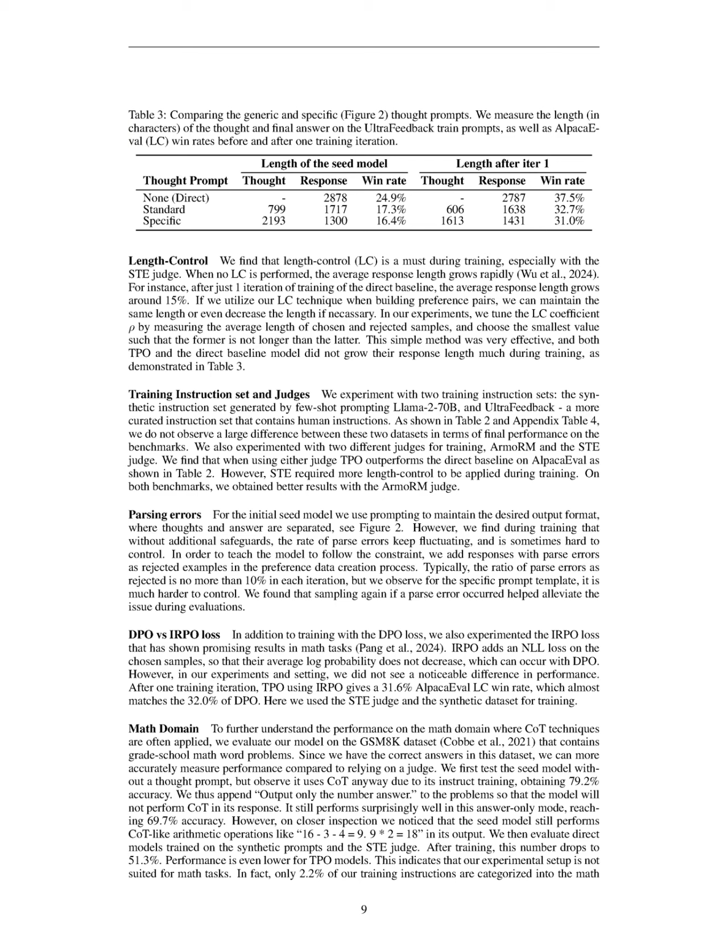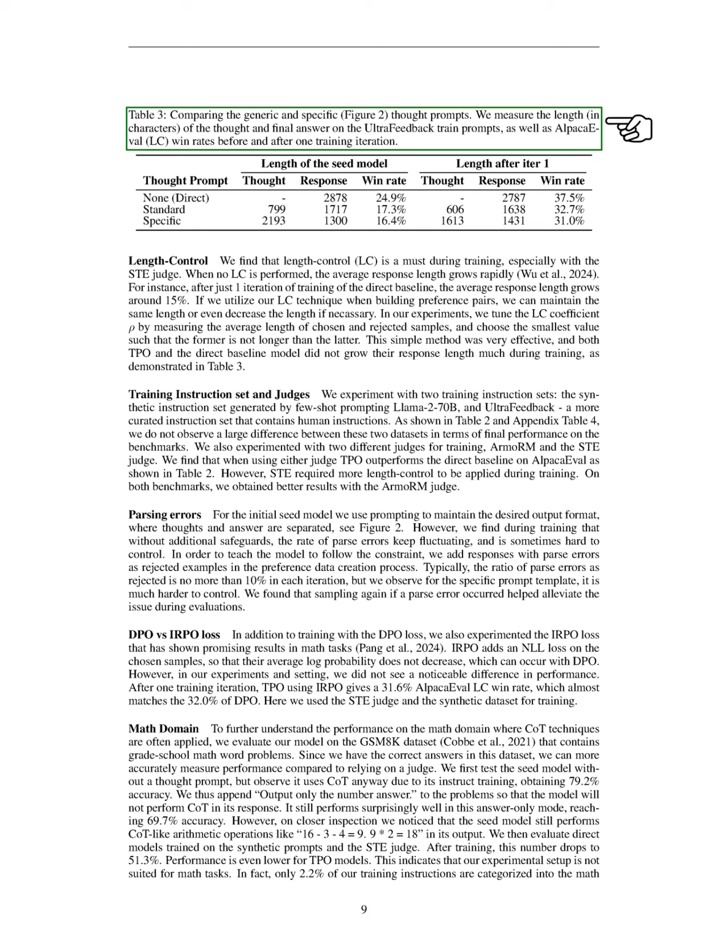Section Summary. In this section, we present our model TPO, which achieves a win rate of 52.5% in Alpaca Eval, outperforming the baseline and demonstrating significant improvement after several training iterations. Additionally, our fine-grained evaluation reveals that thinking enhances performance across various instruction categories, including both reasoning and non-reasoning tasks.